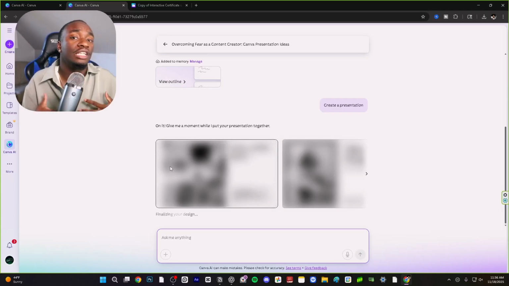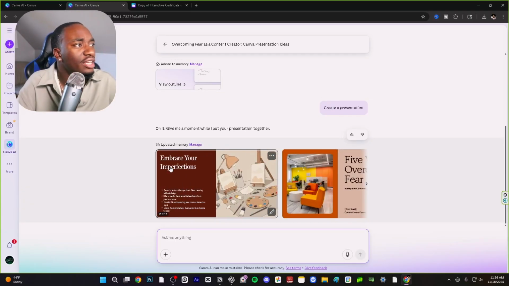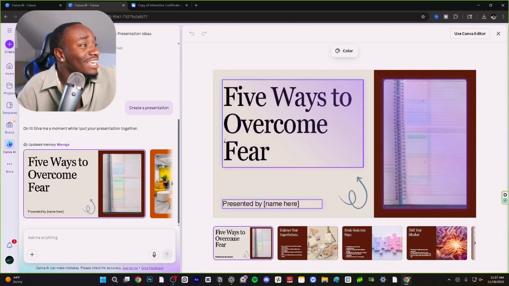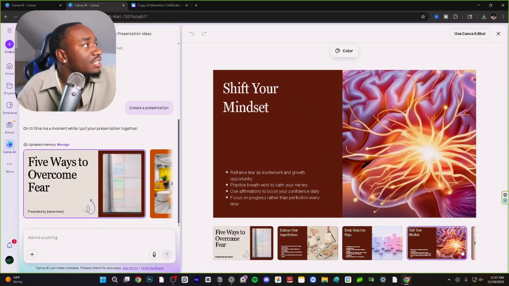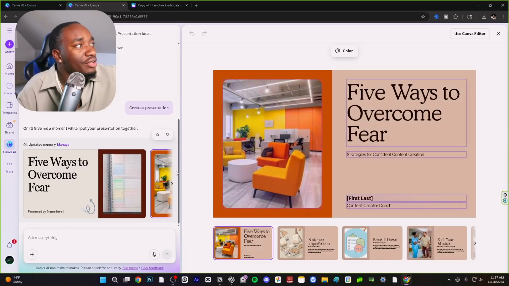I'm a huge believer in authenticity. I like to keep my things authentic. But I mean, come on, man. This is pretty insane. These are different templates of what we talked about. So embrace your imperfections. These are just some simple things that AI created, but there's also some other ones. See, there's this one.